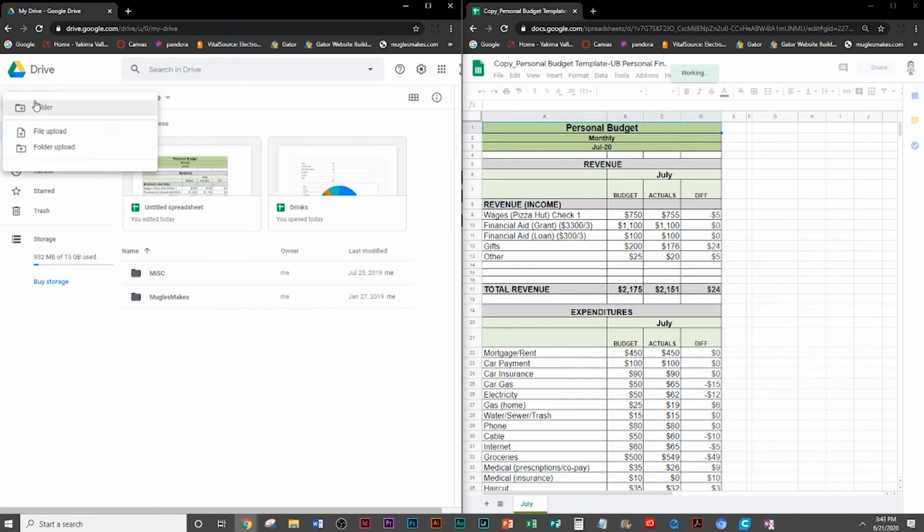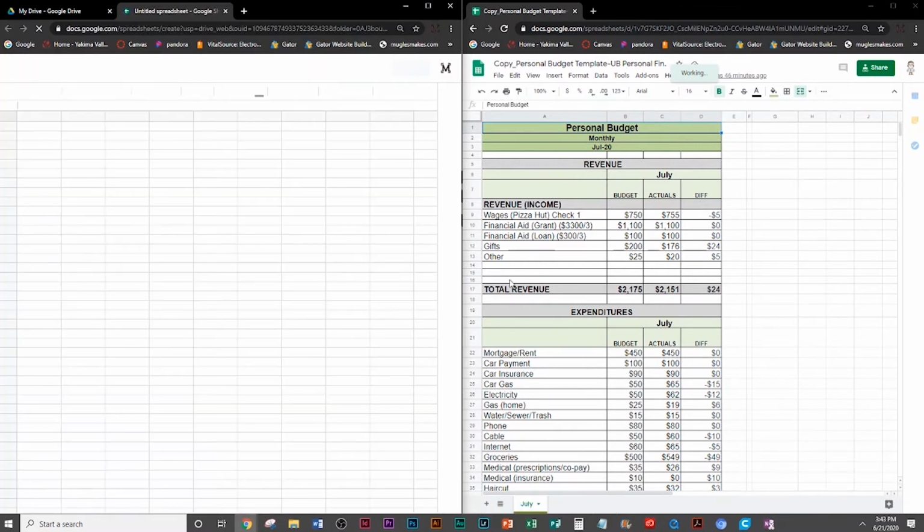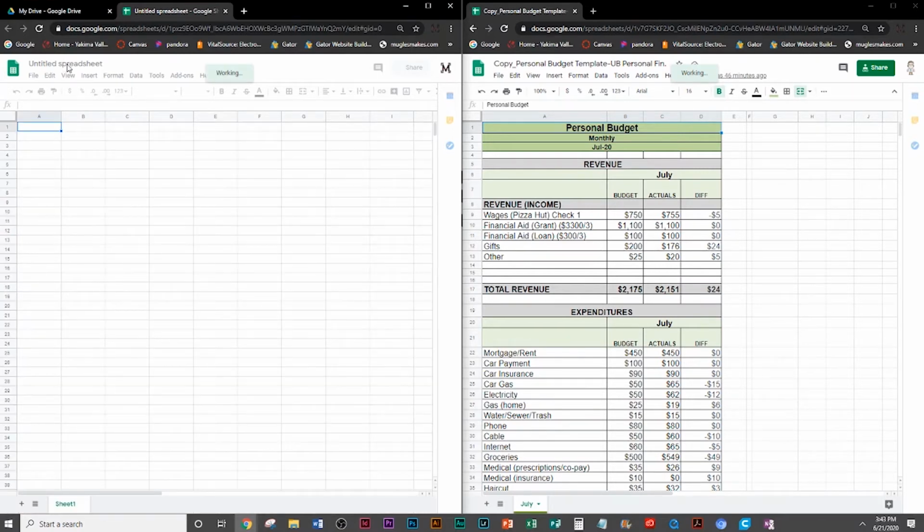So I'm going to go to New, and I want to match it up. So I want another Google Sheet because I want a sheet on the left just like the one on the right. I'm going to click up here on the top left and label it whatever I want to call it. I'm going to call it budget copy.